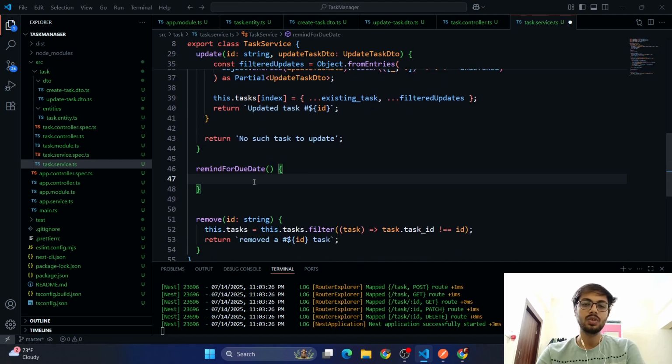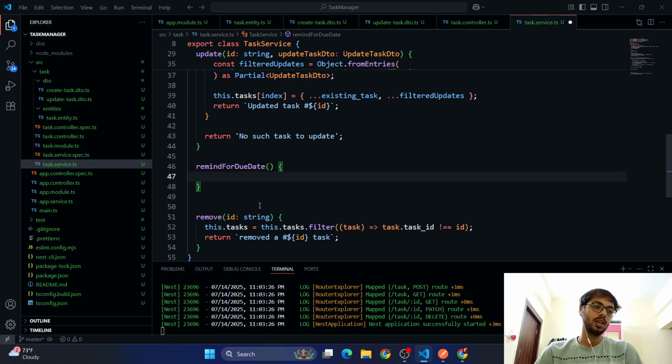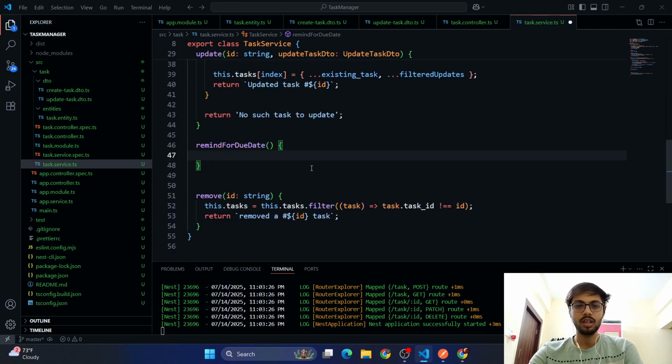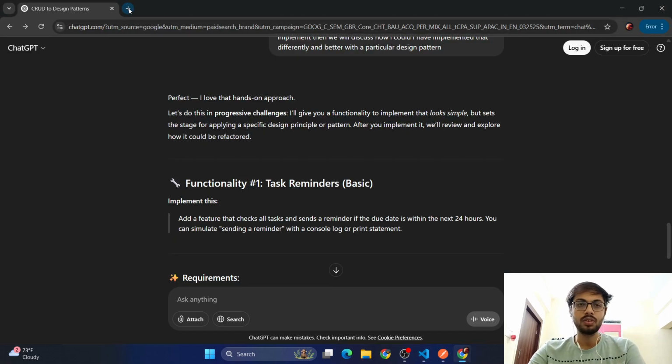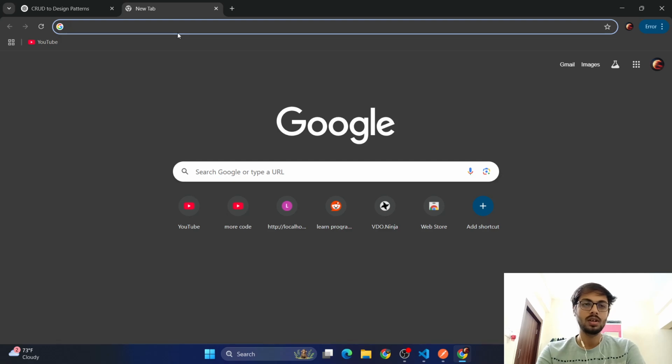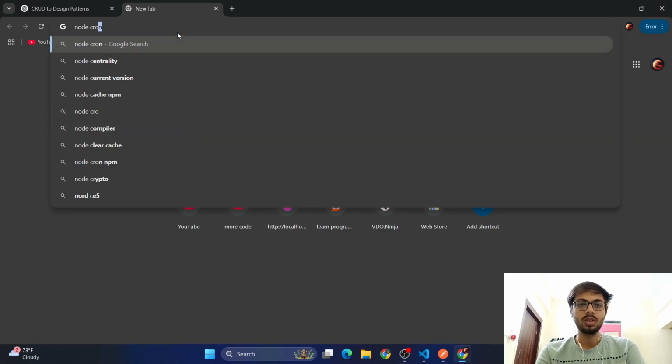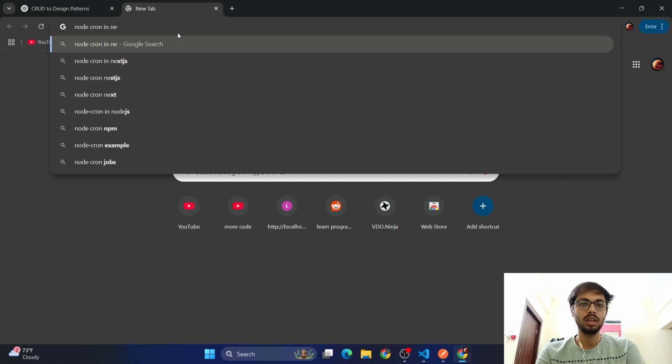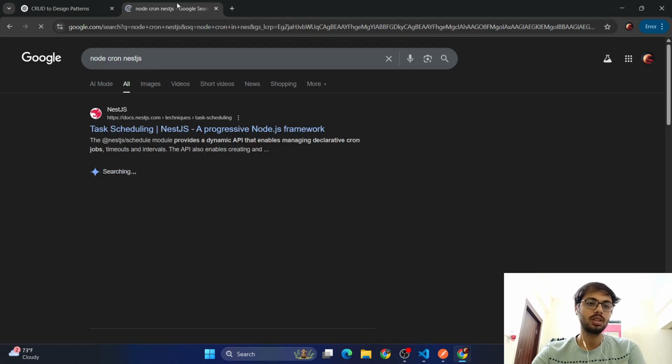We will just do what we will do. So we most probably need a cron job here, which runs at every time. Let's go for... no, we can go for node cron though. Node cron in the next step.